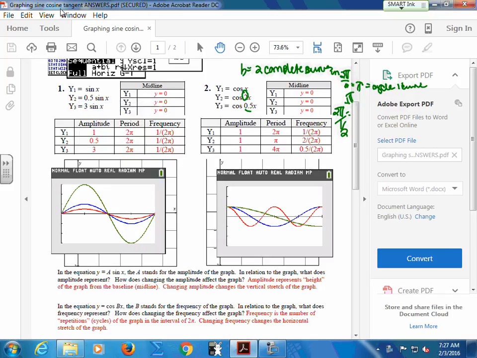Okay? Because if you can't get the basic curves, when we do a big shift with like a B that's not 1, it's going to be a little bit more difficult. So is everybody okay with this?